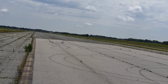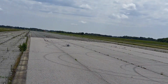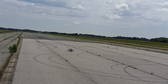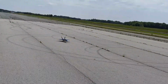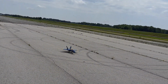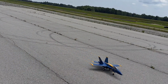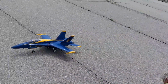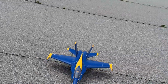Keep texting, right? This is much easier to land than the F-16. Landing flaps. I may have to turn my gains down a little bit. Okay. Takeoff flaps. Oh, she looks good. Flaps up. Flew good. She did really well, yeah.